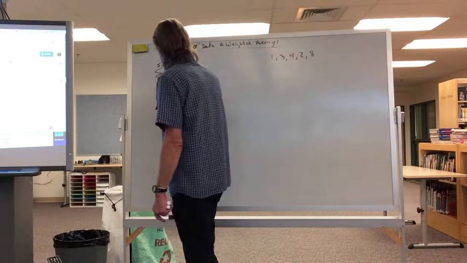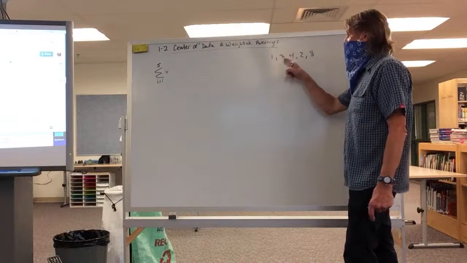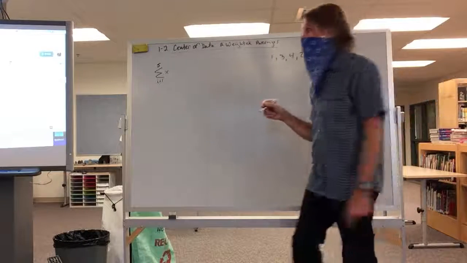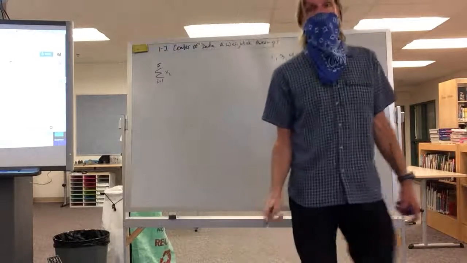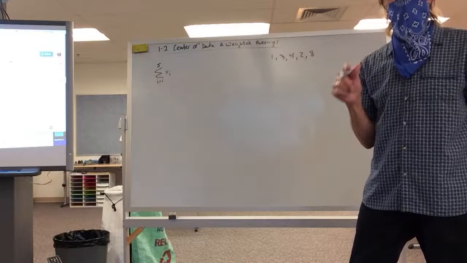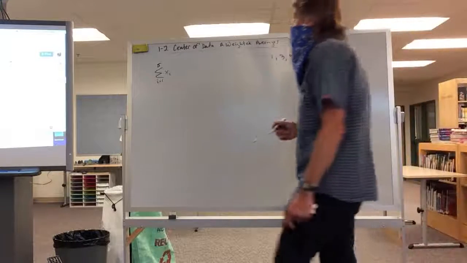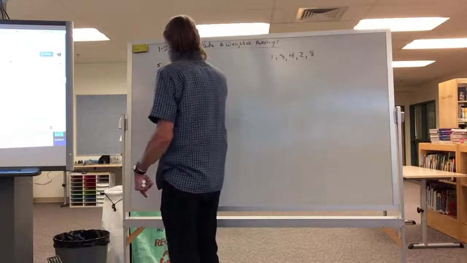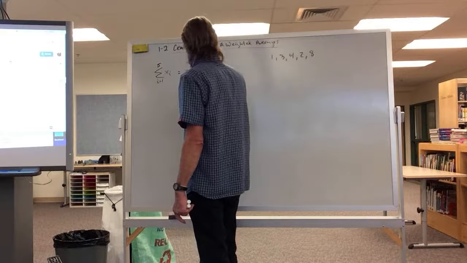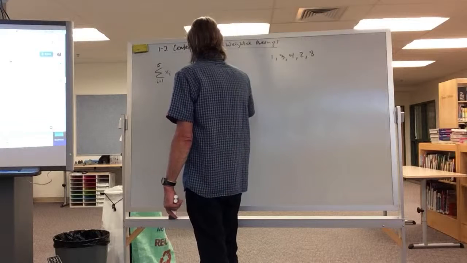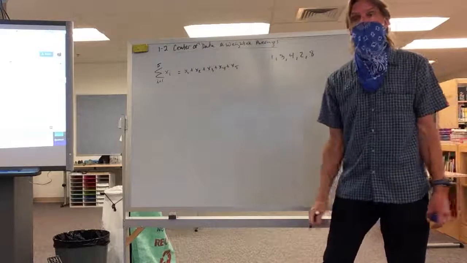And we're saying that the variable x represents each of these terms. So x could be 1, could be 3, 4, 2, or 8. And when we put a subscript i after it, that allows us to say, well, we're going to use the first term, which would be x sub 1, and then the second term, which would be x sub 2, and such. So the meaning of this in an expanded form is really x sub 1 plus x sub 2, like this, x sub 1, 2, 3, 4, all the way through to x sub 5.